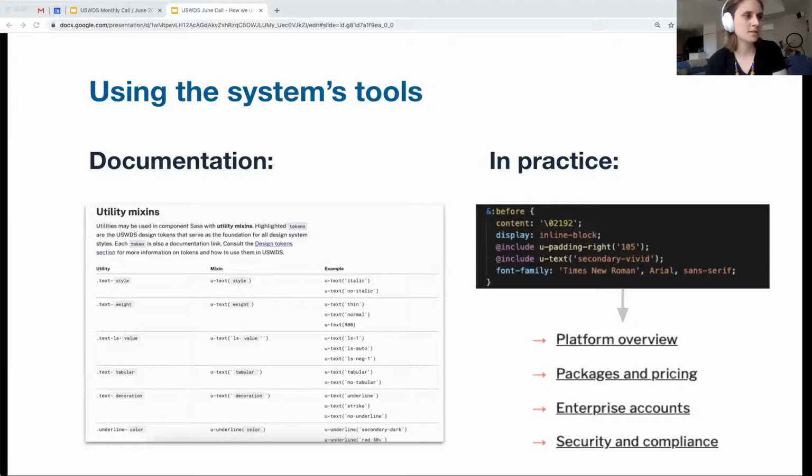So if you can see it, we use the utility mix-in and the utility of text coloring to slot in that color token to implement that design. And then anytime we wanted to have a little bit of that pop on the secondary color, we could use that secondary vivid token.